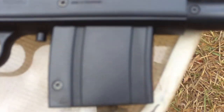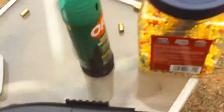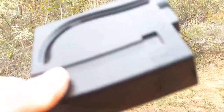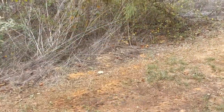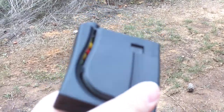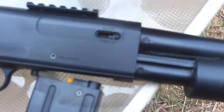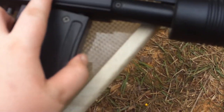Here's the trigger. There's a magazine. It's 180 rounds. And it's actually small to hold 180 rounds. But the reason is that you don't load it regularly. What you do is you pull this back here and then you shake it, and they go into the chamber. So you can see that yellow BB in there, but there's plenty more. And then after you empty it, you just pull the magazine out and do that again. So here I'll show y'all by shooting it.